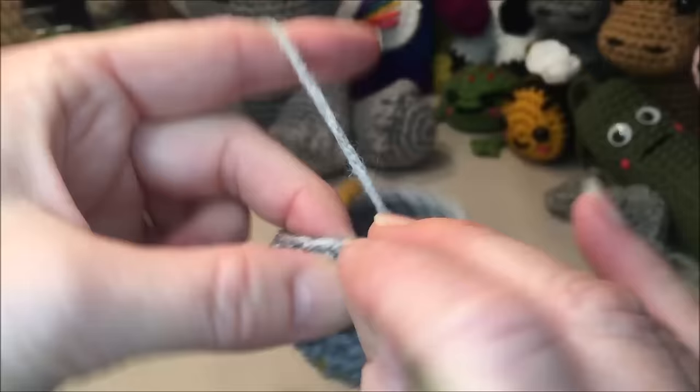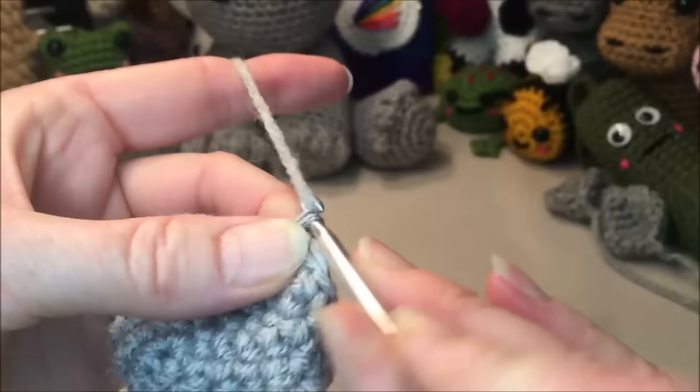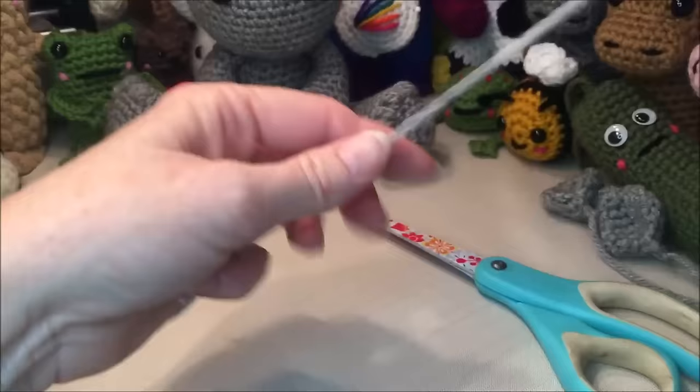And then we can remove our stitch marker if we want, and we are going to just slip stitch and tie off in that next stitch. Leave yourself enough of a tail to sew that on.